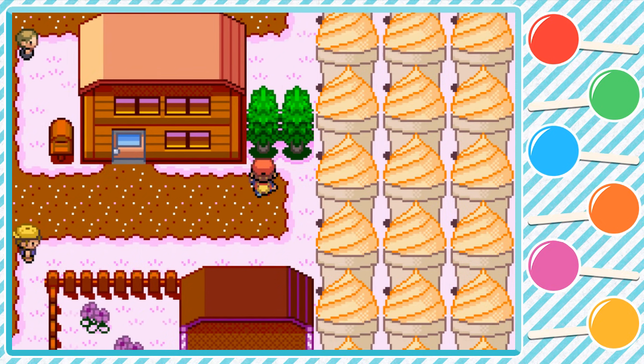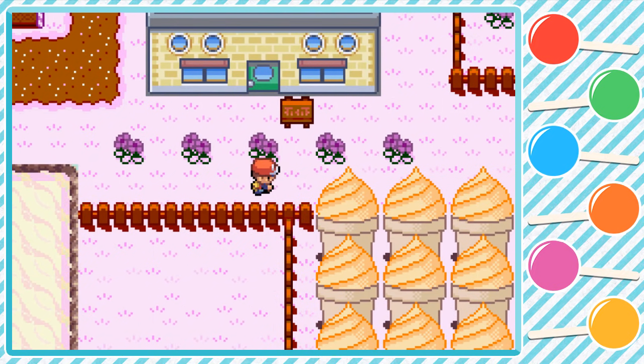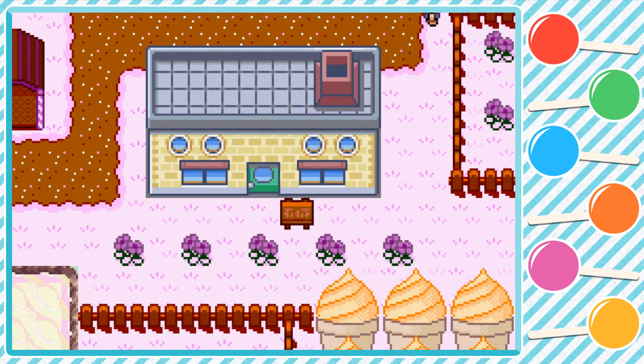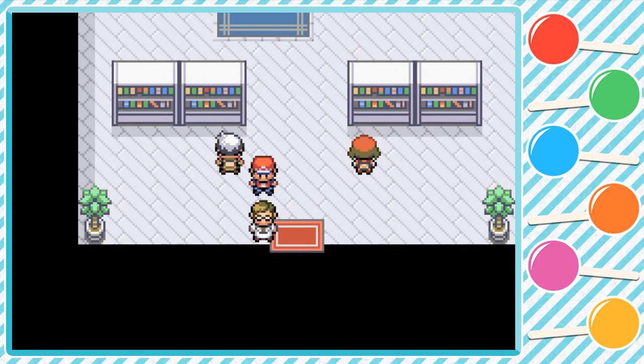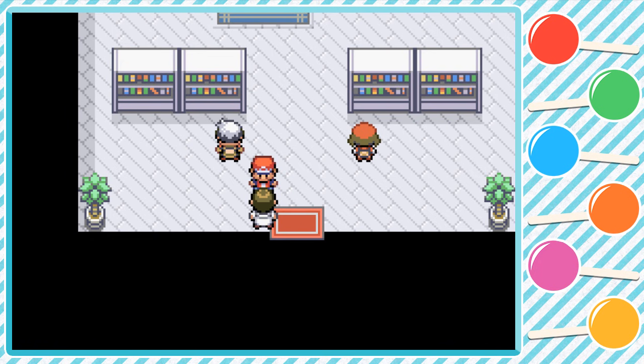Why are there just normal trees over here? I don't know. I guess our mom must like normal trees. But here is the Pokemon Professor's house, Cinna. Cinnamon? Cinnabon? I love Cinnabon, man. Stuff is good. You're here for a Pokesuite, right? Well, don't waste time. Go get him!